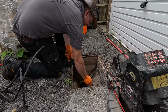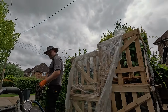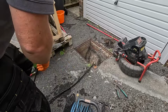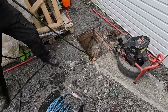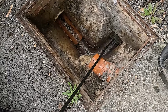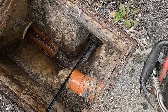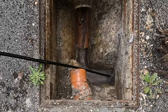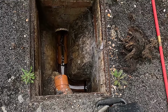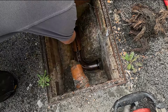Right. Send that up. Get it in there. On you go. I'm not cameraing it for the minute, I'm just going to do it a foot at a time, work it in. Okay. Oh, I really do need to get another reel. Chamber, blew everything round, which you wouldn't have been able to see because it would have just flown past so quickly.